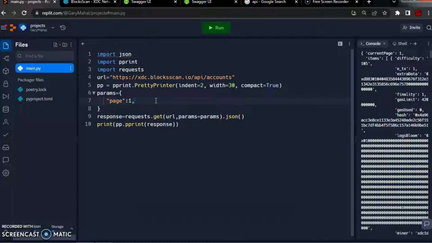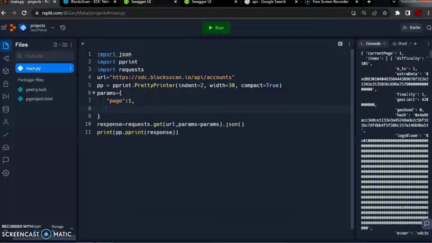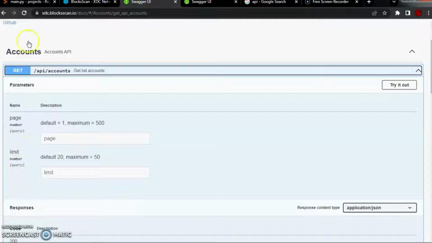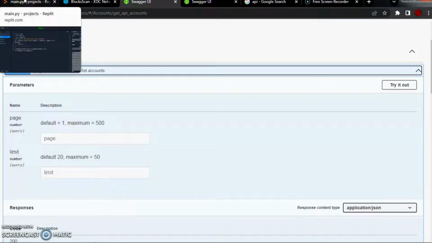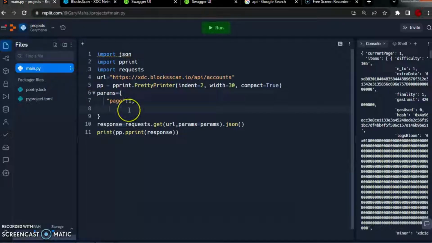Then we have to put a limit for how much data we want in each page. So we write limit and then let's say 2.